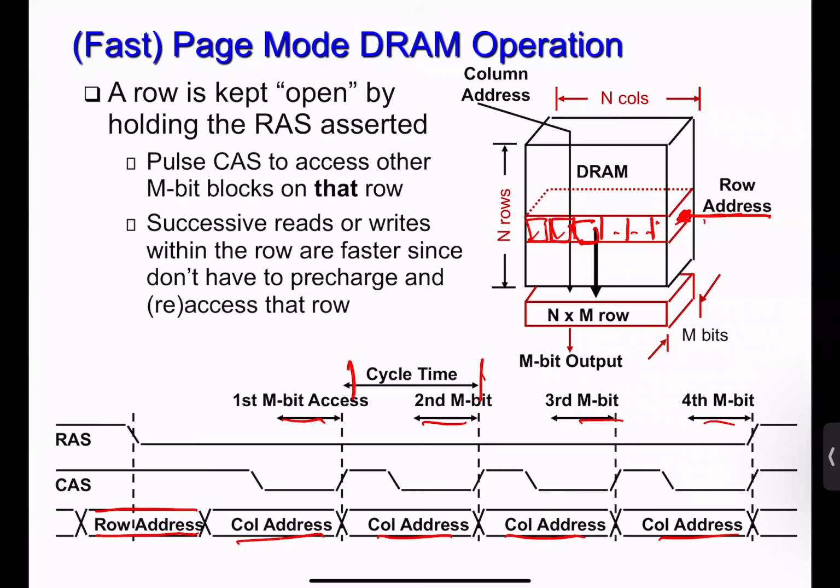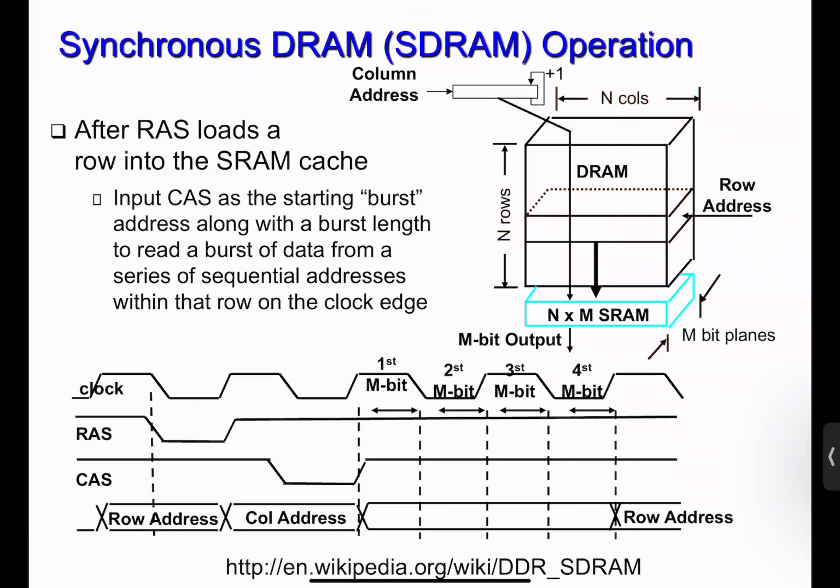Here, as you can see, this will be my cycle time. Another situation is if I have a synchronous DRAM. Synchronous means that now I need a clock, and I will read only with the clock. So I will specify row and column and then begin to read and write with the clock, either with the positive edge or the negative edge or both of them, and then begin to read the certain M bits with the clock.